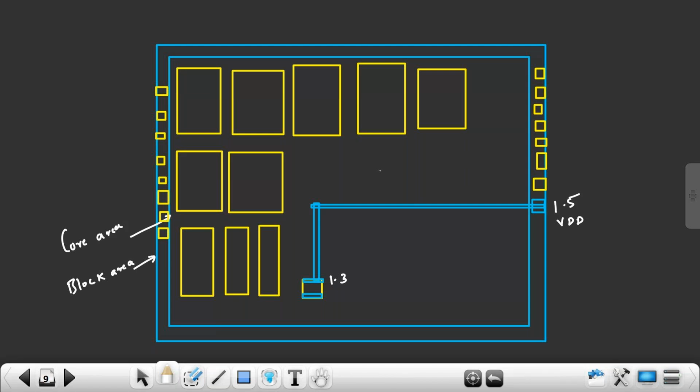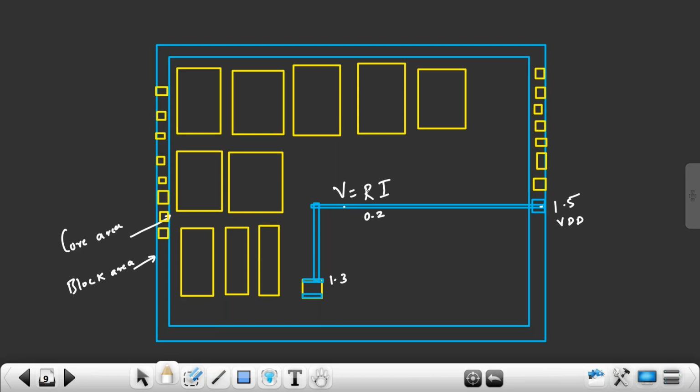This metal layer has resistance. Whatever metal layer is used to connect from this port to the cell, it has some resistance. And this metal layer is conducting. When the cell is switching, the metal layer will conduct current. So it has some resistance, and it is conducting some current. That is going to result in what? Voltage drop. According to Ohm's law, R into I is going to result in voltage drop. Out of 1.5 volt, 0.2 volt is dropped on the metal layer.